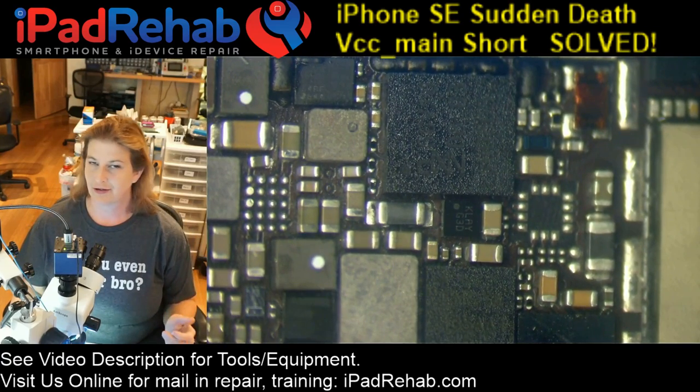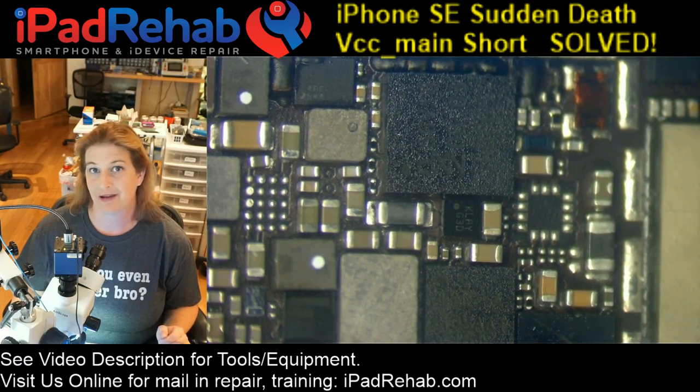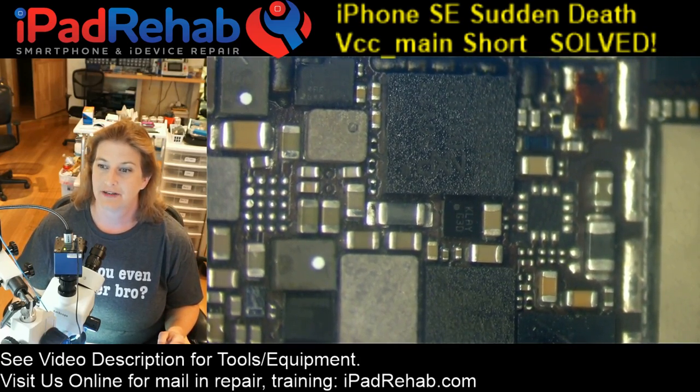This was a board that a student was working on earlier today, and I found the short, so I wanted to give him the satisfaction of knowing where it was, and maybe help you guys. What do you do when you have no visible damage on the board and you know that you have a big short? So let's get into it.